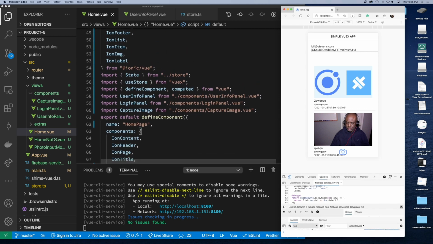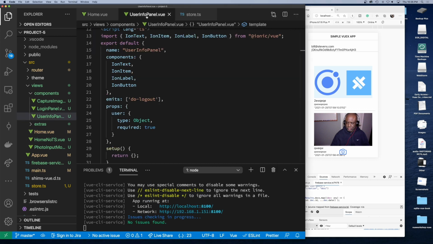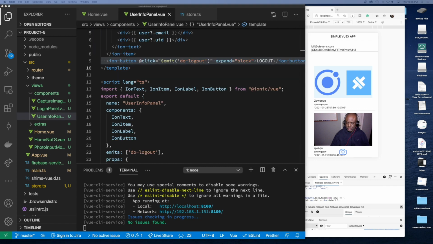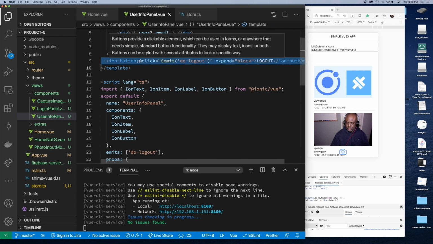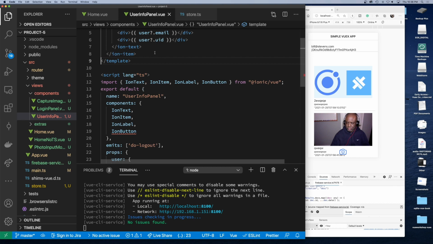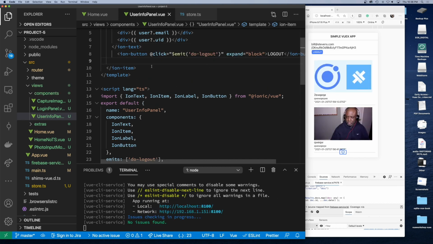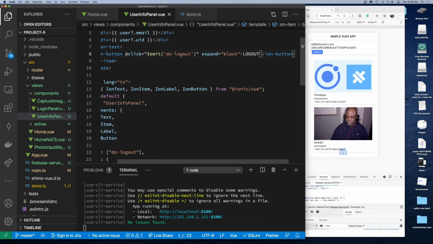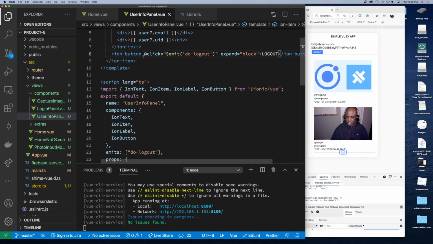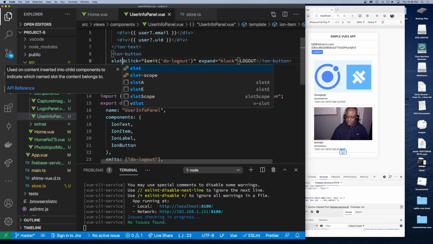We want to put some style around our user info box. And we need to get our login button back because it appears to be missing. Let's move our login button down to the end over here. So what we're going to do is take our button and put it inside of the Ion item. See, so now we have this little login button sitting there. It looks kind of weird hanging out the bottom. Let's push it over to the edge. You can push it over to the edge by just using the slot. So we just say slot end.